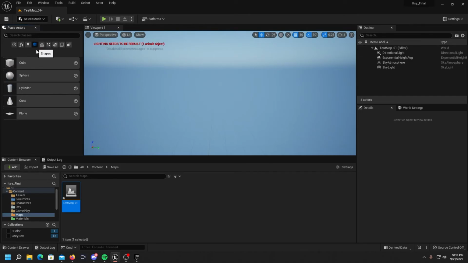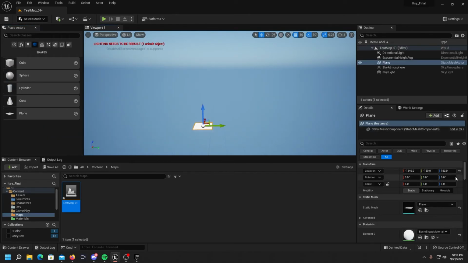I want shapes, plane. Okay, set that to 0, 0, 0. F to get there. And then it's a 1 by 1, so it's a 1 meter square. So I want to make that a bit bigger. Make it 500 meters. Actually, lock that down so I just do it once.